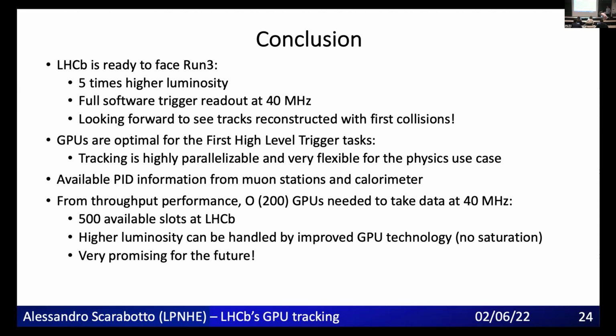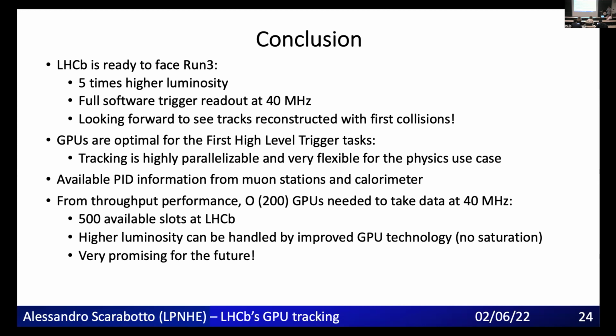So my question is, what is the fundamental difference between the HLT1 and HLT2? In practice, in HLT1, we deal with the 40 megahertz, so we need to be really fast, and we don't reconstruct all types of tracks.